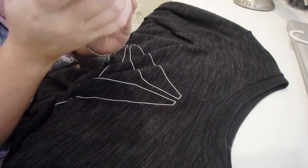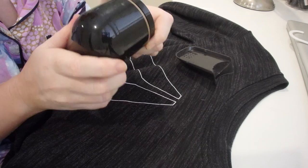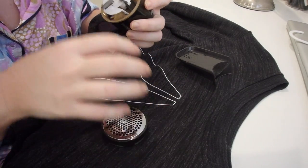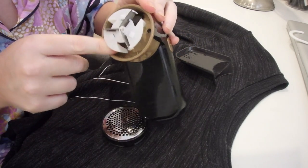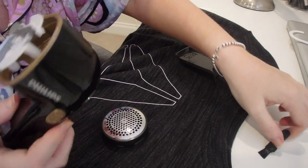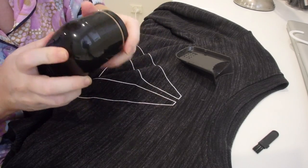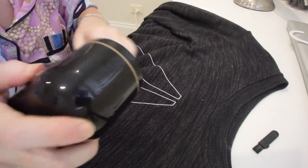What was that noise? The brush. Oh my god. The brush got sucked up in there. Okay, so do not store the little brush. Wow, that could have been so bad. Hopefully that hasn't ruined it. Wow. Okay, luckily I stopped it when I did. Okay, fingers crossed.